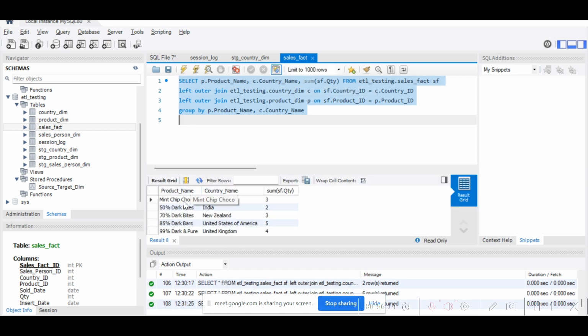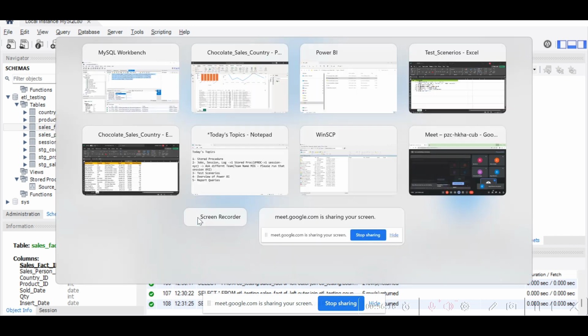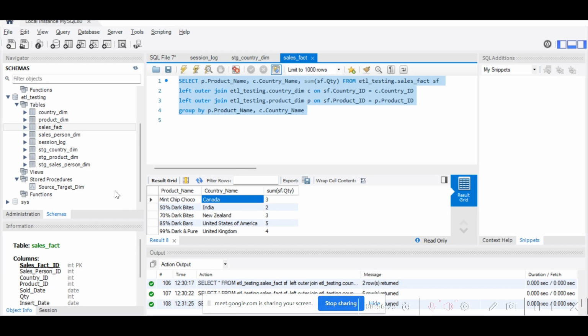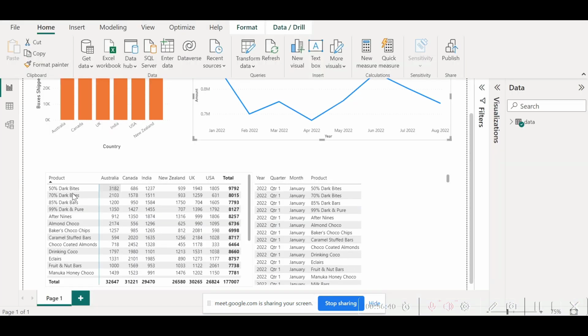It means in Canada, as you can relate, whatever data we are getting in the report, product wise detail, similarly in our query we are getting product wise detail. So mint chip choco, 3 quantity of chocolate got sold out in Canada.